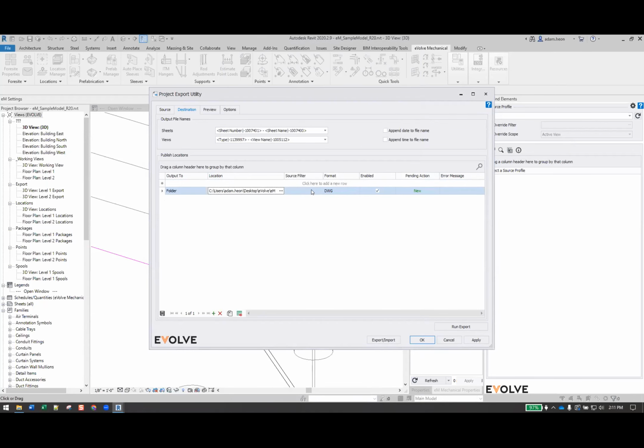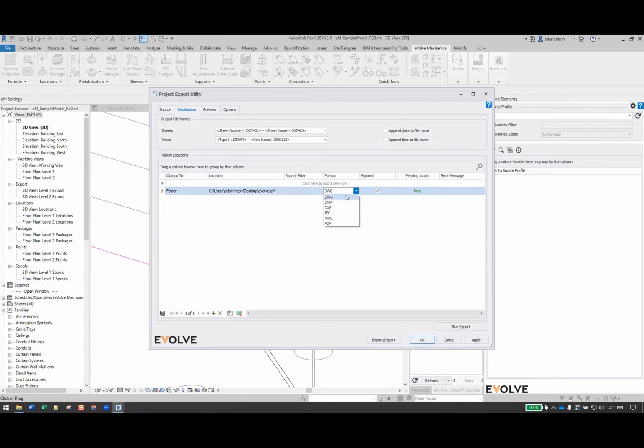Now the source filter, I'll go through the tabs and I'll come back to this, but the source filter is going to allow you to actually split your files into multiple locations. So right now I'm just going to send this to one folder. But if I had a large selection or a mix of different things, sheets and views, I can send all that up to different folders, and I'll show you how that comes into play. But I'm just going to leave this blank for now.